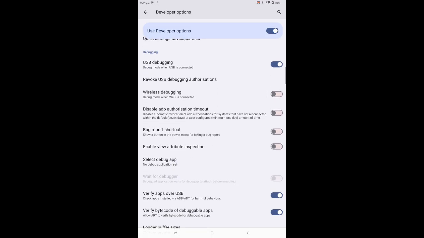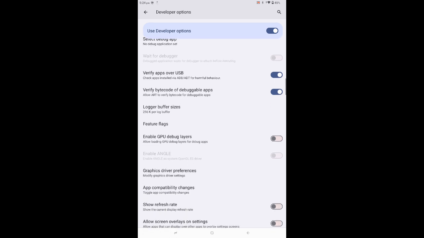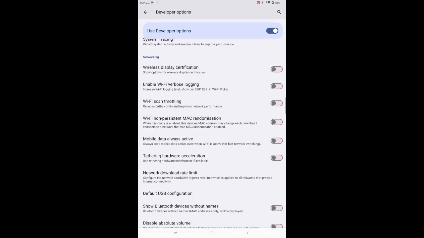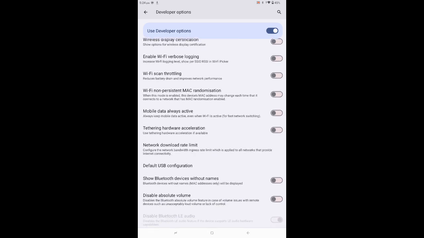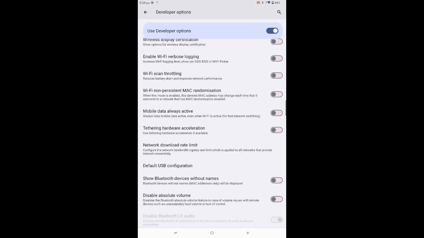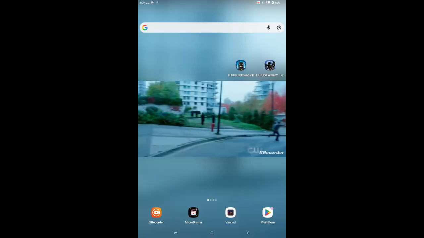Another thing you might want to do as well is enable it so it automatically does file transfer. You can go to configuration and then select file transfer, as it's a lot easier, so you don't have to keep changing it when the device is actually plugged in. It will just pop up with all your files and things. Believe me, it's very simple to get it to work. So that is really all you need to do on the tablet or phone as of right now.